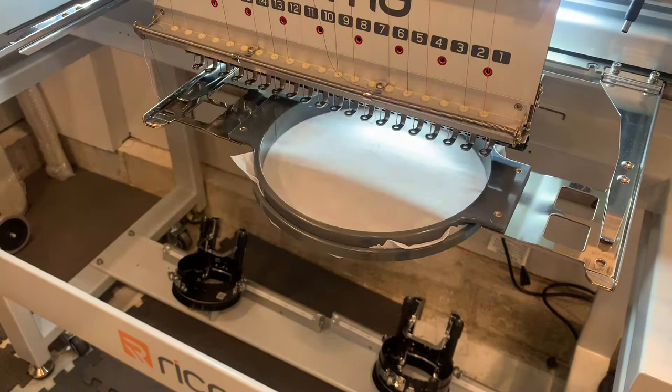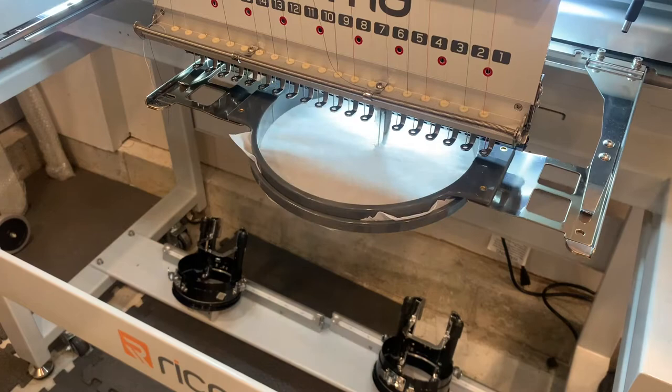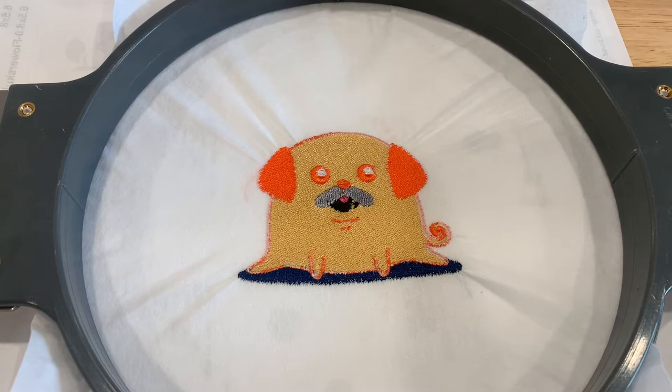It was at this moment I knew I messed up big time. Well, you guys. Oh, God. Just when I thought I had all the colors in place and I even double checked, you still gotta verify you got everything right. Oh, so you see, I imported some colors wrong. The orange was supposed to be black. I gotta stop. And it's a good thing. I'm so happy that I didn't embroider on the shirt. I would have messed it up.